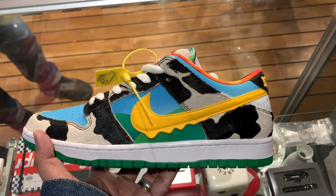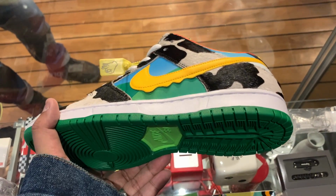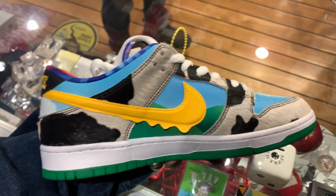The next sneaker is not a stranger to any sneakerhead. It is of course the Chunky Dunkies. We have the Ben & Jerry's Dunks. My question I'd like to throw at you guys is, would you consider it sneaker of the year? I was having a discussion with Nico and a bunch of the other guys over at RIF Manila, and we were talking about the possibility of it beating the Jordan 1 as the sneaker of the year for 2020. I honestly haven't made up my mind yet on what my pick is, but I can say that this is a strong contender.